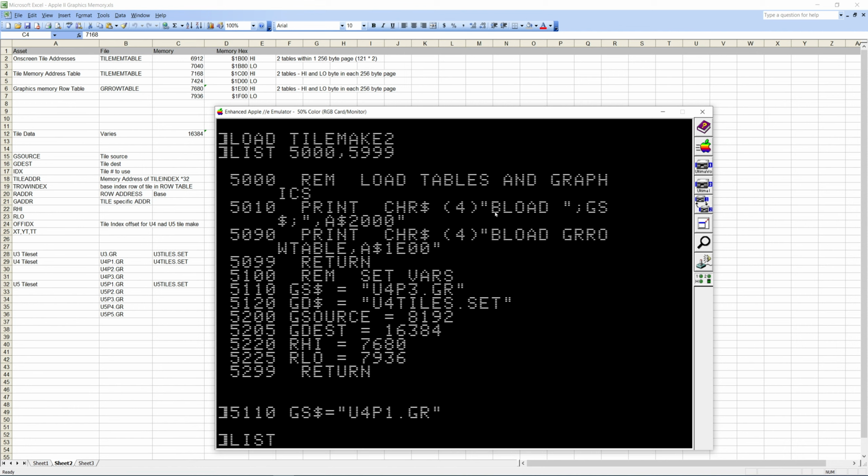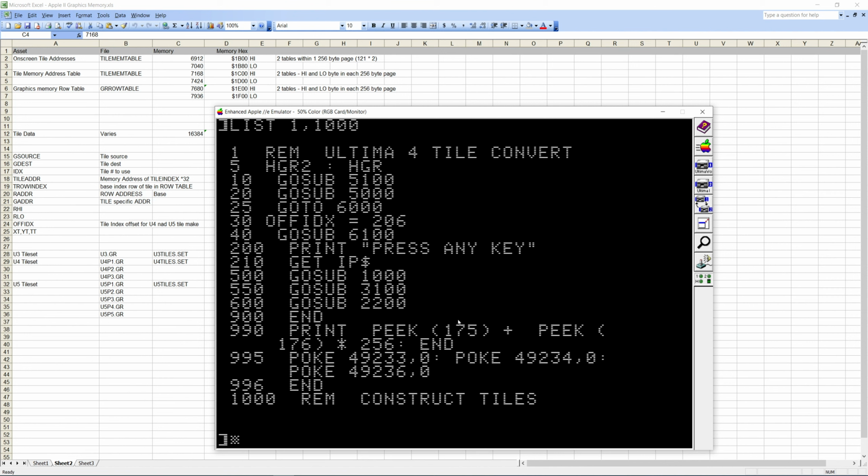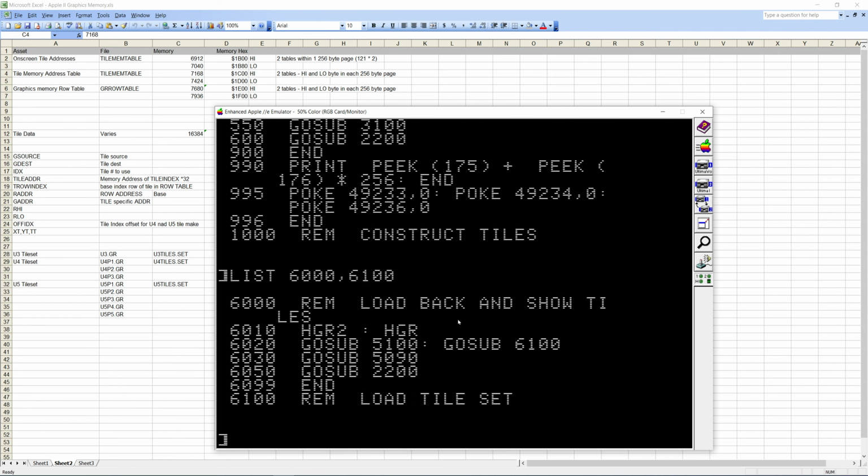We load that into the main graphics screen, which is where we're going to pull our tiles from. Then we load in also our G-row table. Now in this case, when you do the B loads and B saves, you actually do use the hex values. That's why I've been mentioning them, because there are hex values involved, even in BASIC for certain things. Not much, but still. Okay. Let's see. We're just going to take a quick look. We want to go to 6020.